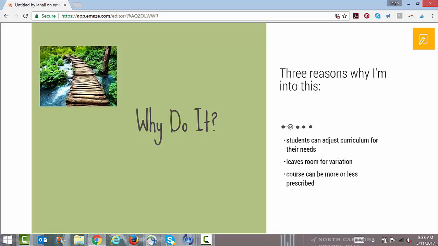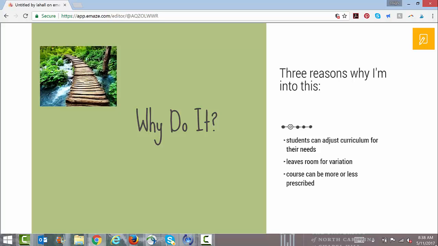But you as a student can make some choices about knowing what you know and what you need to know, and you can decide where you can push yourself. This gives you room as both a student and a teacher for variation, right? Because one week you can be on the path of doing beginner, let's say, work. The next week you can be doing some more intermediate or advanced work.